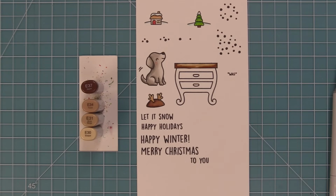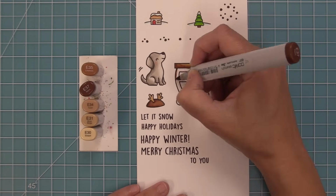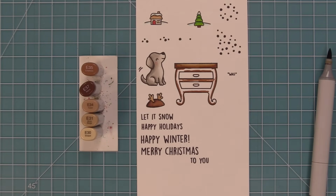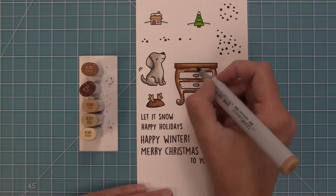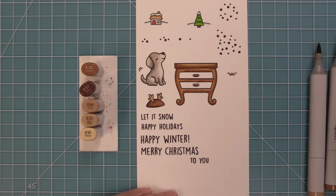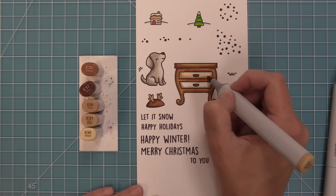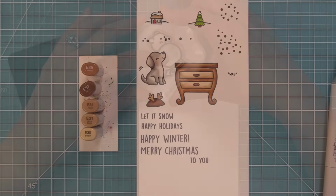Then this piece of furniture is so much fun to color in, and I wanted it to look kind of like a wooden piece of furniture, so you'll see that as I add those colors and blend them in, I leave some of the streaks in because it makes it look more like wood. You can also bring in fun colors on this, so this could be like a fun different colored cabinet, like a turquoise one or a red one, so it's a really fun way to add some fun decorations to your card by kind of changing up the colors that you use for this little piece of furniture here. So I'm going to add the darker color there to the outside and the handles, and then I'll use a little bit of a lighter shade onto the drawers, and I think this is just looking so cool. You can see how I just kind of keep adding a little bit of shading and then blending it out.